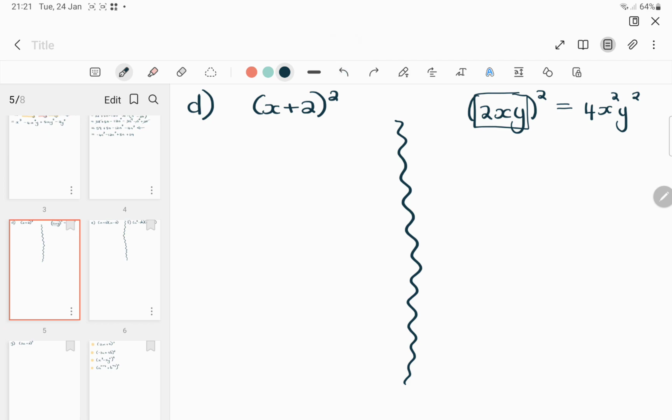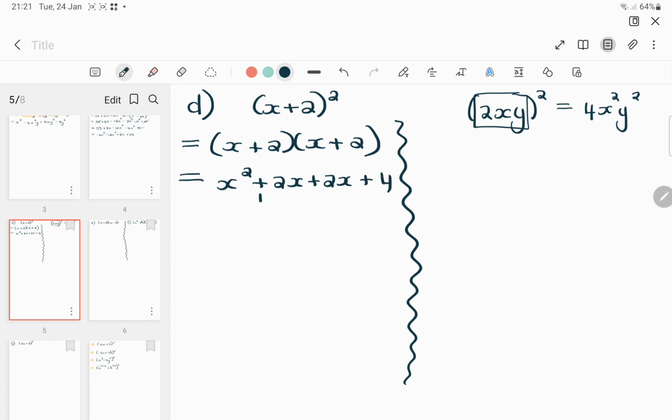Okay, so over here, the best thing, or what you've learned in grade 9, is to expand it. And then that word that everybody knows is to FOIL it. All right, so x times x is x squared plus 2x plus 2x plus 2 times 2 is 4. Then we've learned that that middle term can always be further simplified. So it's x squared plus 4x plus 4.